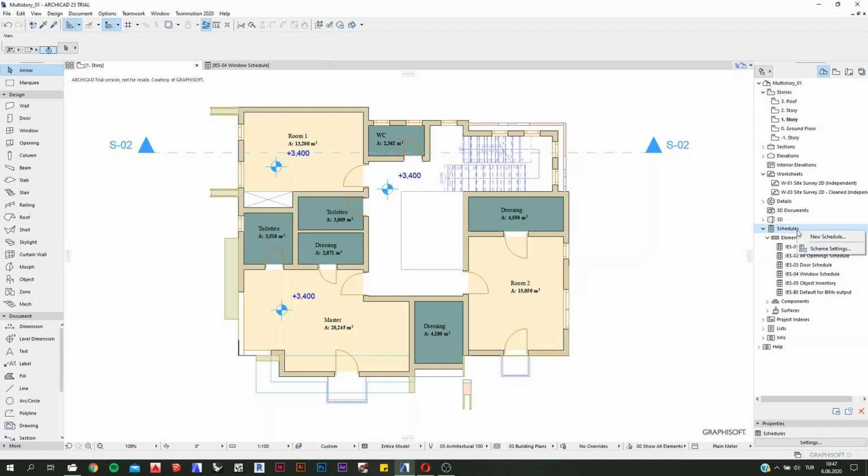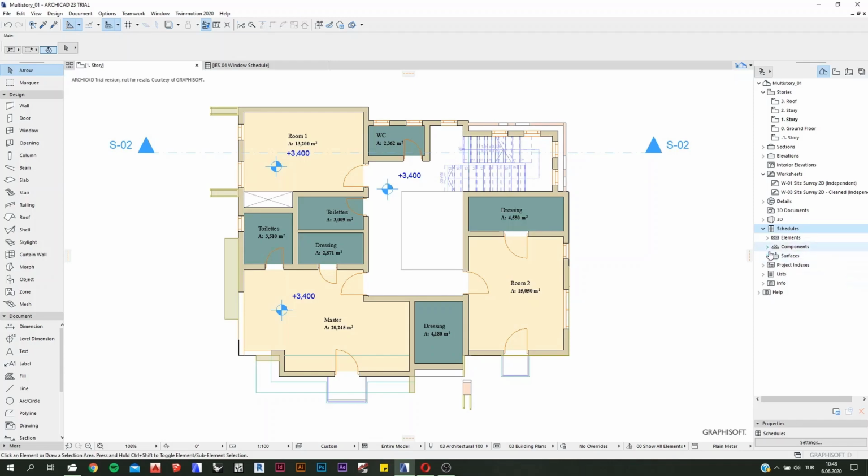If you right click, you can create a new schedule and play with the settings. But in ArchiCAD, you have 3 subcategories for schedules: elements, components, and surfaces. So you can count elements like walls, doors, and objects, and components and surfaces, finishes.